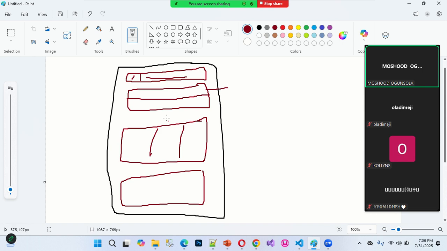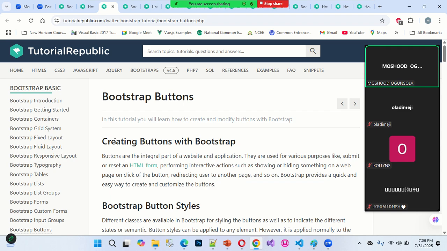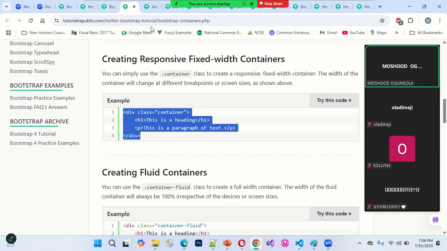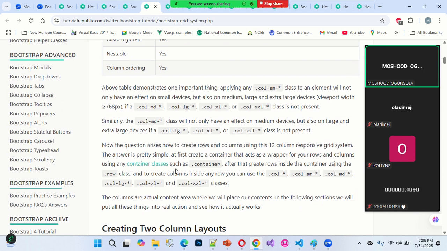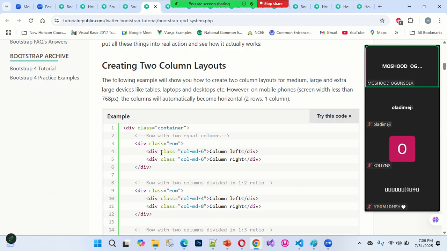Again, for me to design the first one here under the grid system, I'll look for a grid system that will allow me to use two columns. That is it. Because you can have different types of grid system for two columns, you get now, three columns, four columns or six columns. And that is exactly what you need to do here.